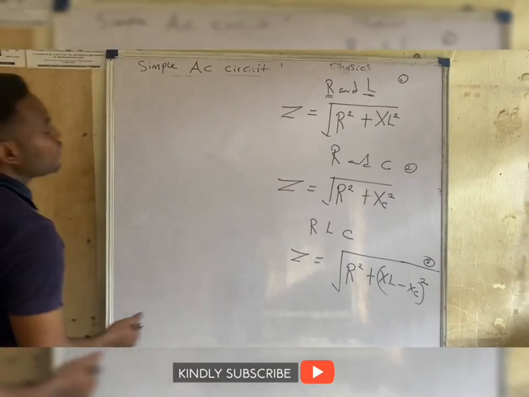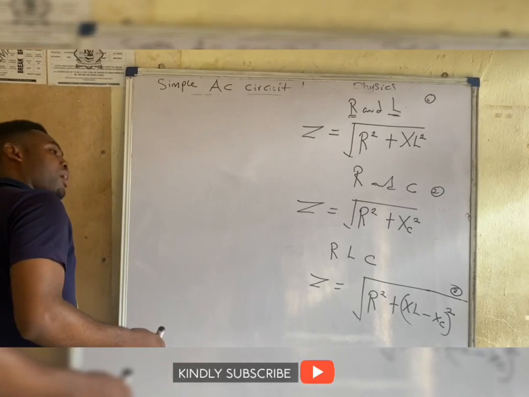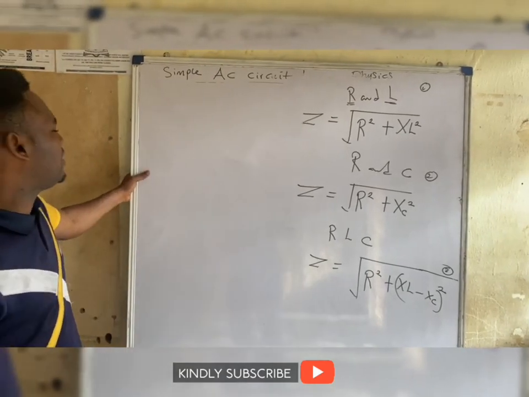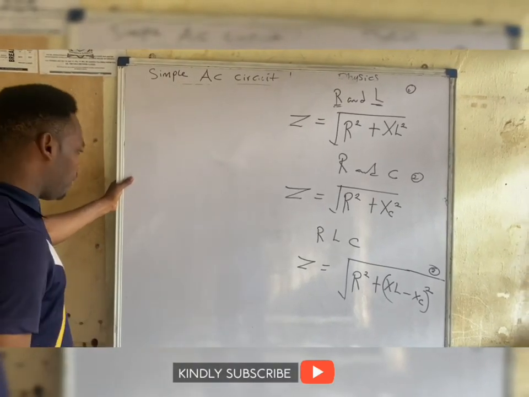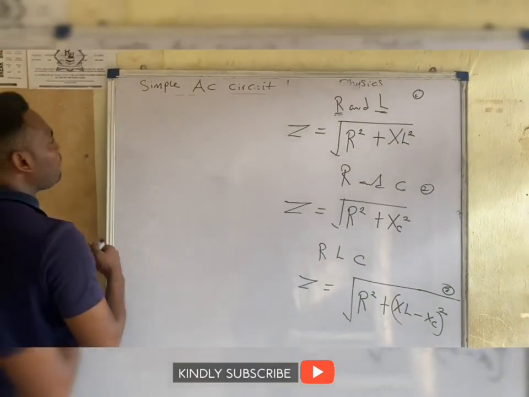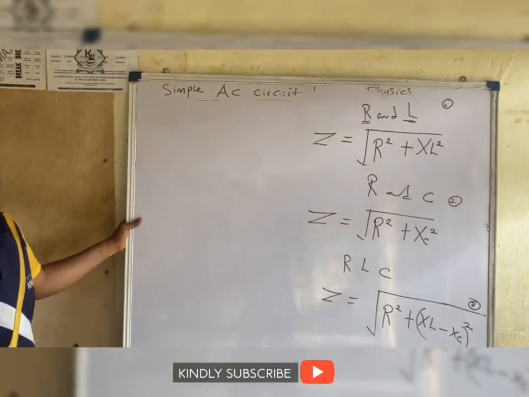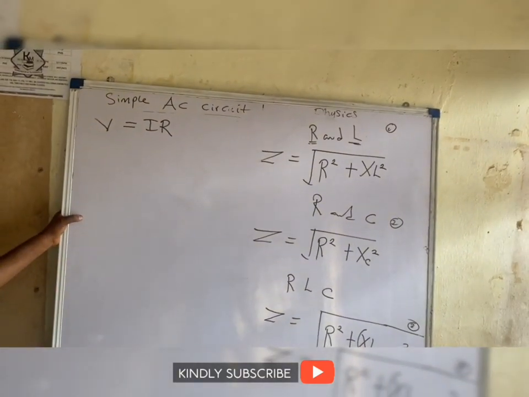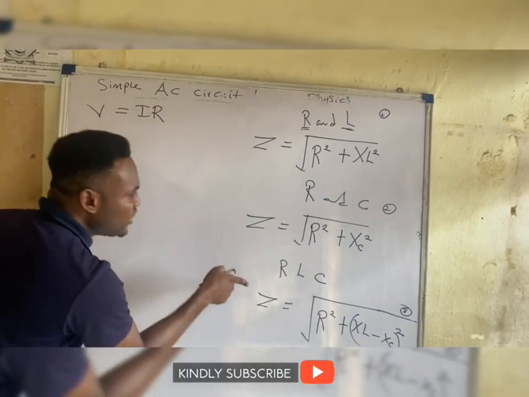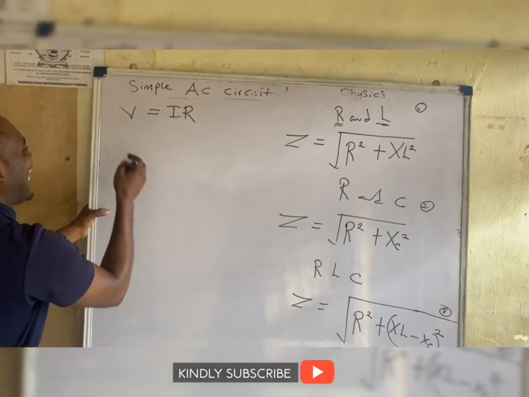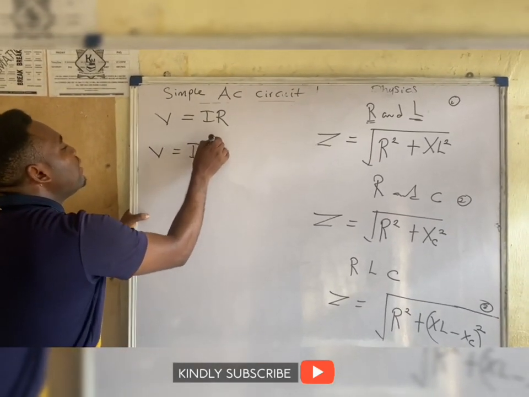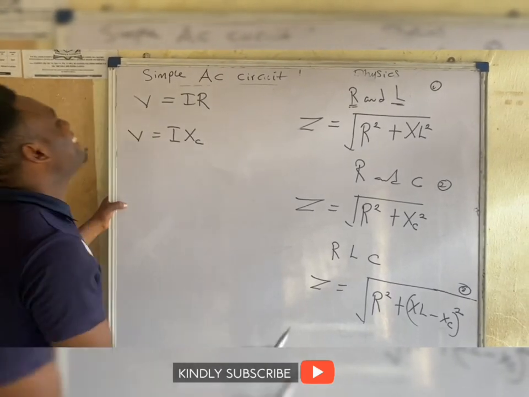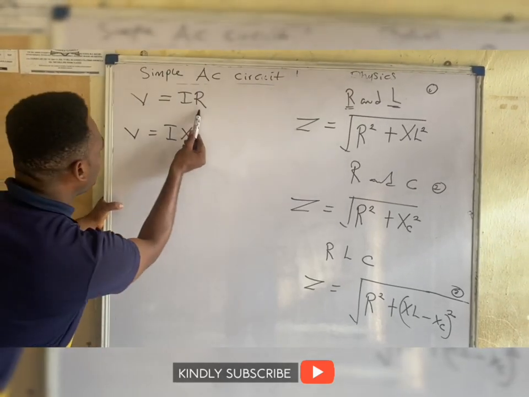Moving beyond this now. We have other formulas that are very, very important to us in AC circuits. There are so many things we need to talk about, but I'm just saving us time by not talking about stories, so we are moving straight to the point. Having given you the formula for impedance, remember that I told you at the start of this class that we have what is called Ohm's law, which is written as V is equal to what, class? IR. It then means that this formula holds for AC as well. But when we want to use this, permit me to write V is equal to I XC. Why? Because XC is also a resistance. What type of resistance? The one delivered by a capacitor. Therefore, I can remove this out here and put XC.